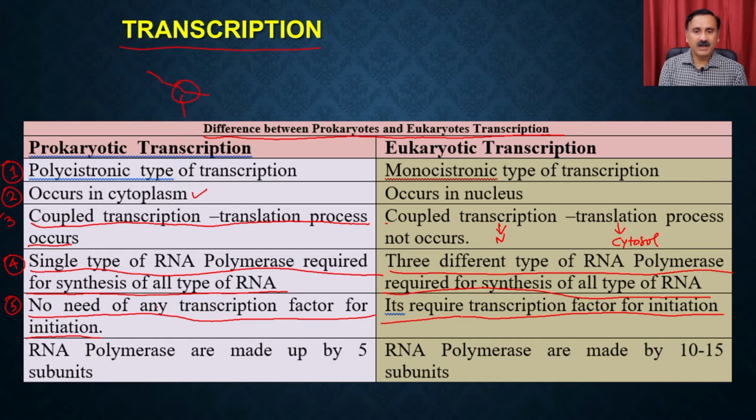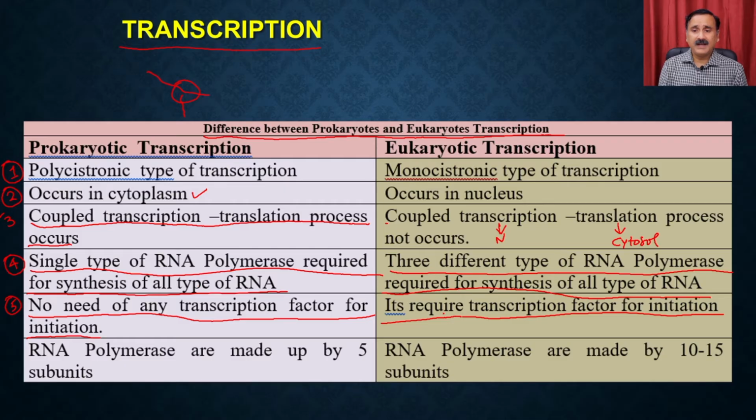In the case of prokaryotes, whenever the RNA polymerase wants, it can go and start the transcription. Whereas in the case of eukaryotes, it is not the case, right. Even if the RNA polymerase is present, but the required transcription factor is not present, it cannot start the transcription. So that's why eukaryotic transcription is going to be more tightly controlled compared to prokaryotic transcription.